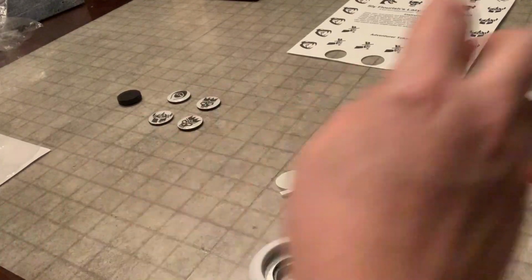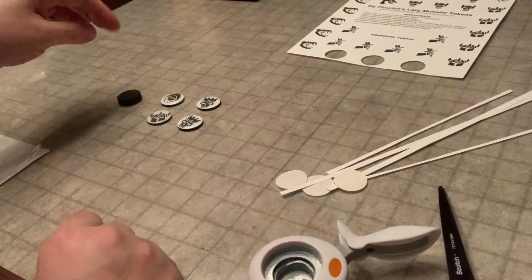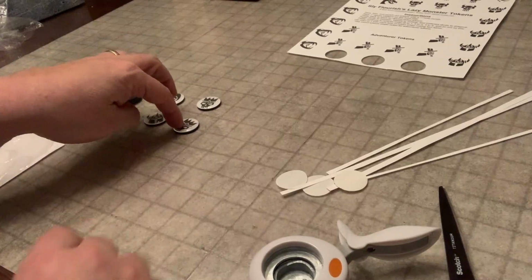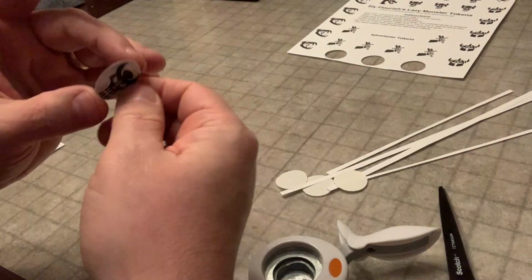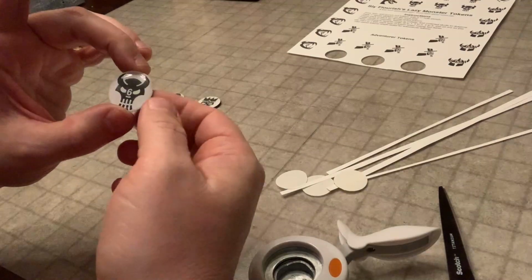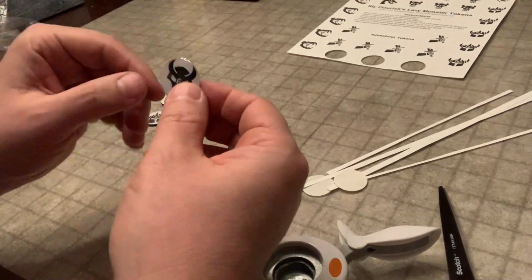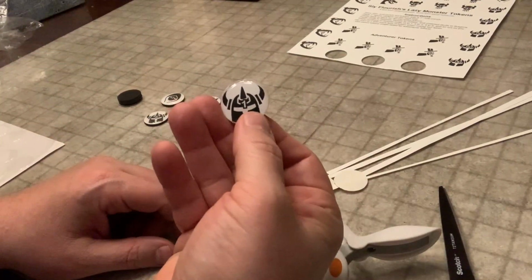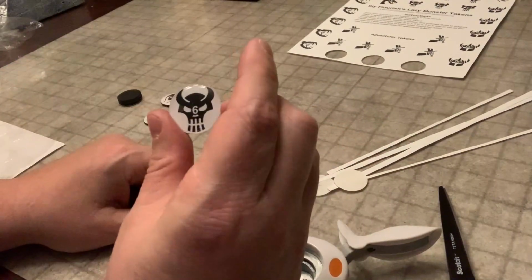So I talked before about gluing them together, right? In this case, we would do the same process of punching the token out, putting the epoxy sticker on, and instead of using the magnet, we would use glue and glue one side to the other. That way you get a nice double-sided token. The approach that I recommend when you're going to glue them together like that is to glue opposite numbers. So you can see that I have a number 1 for the knight, and on the other side, I have a number 6 for the skull.